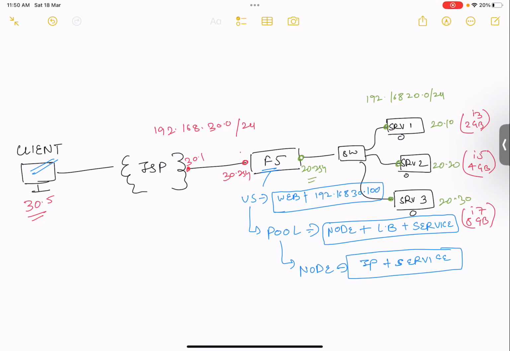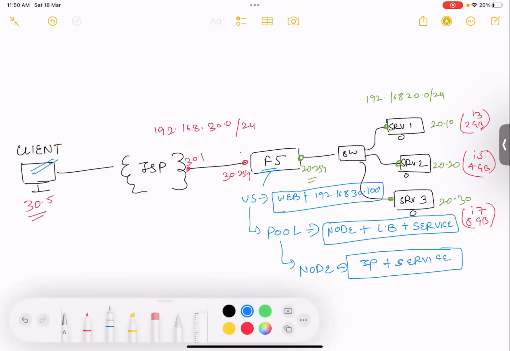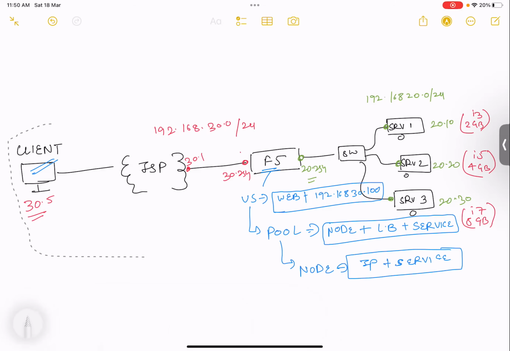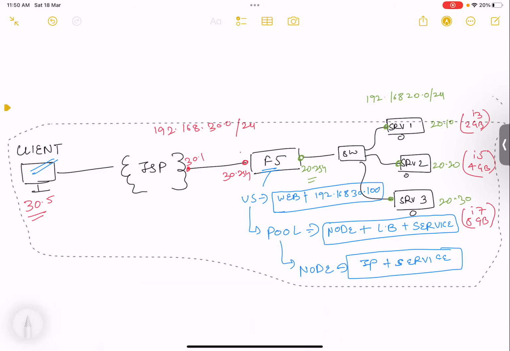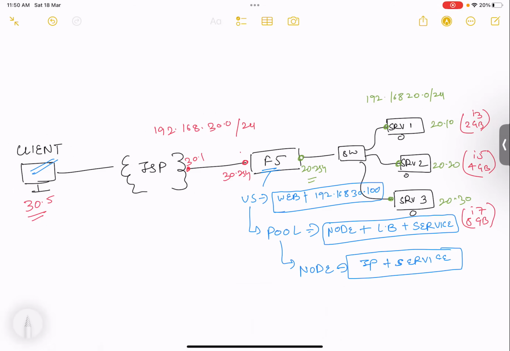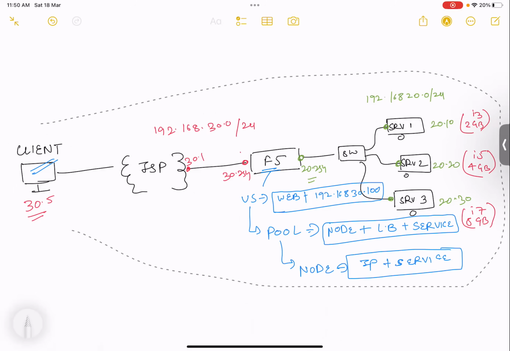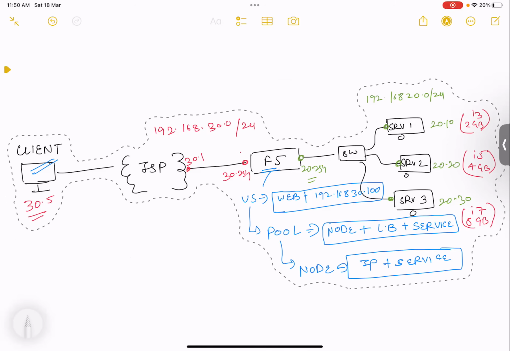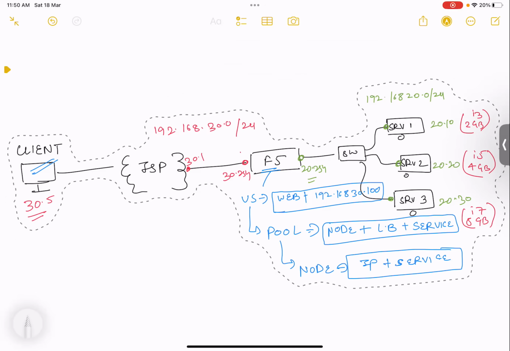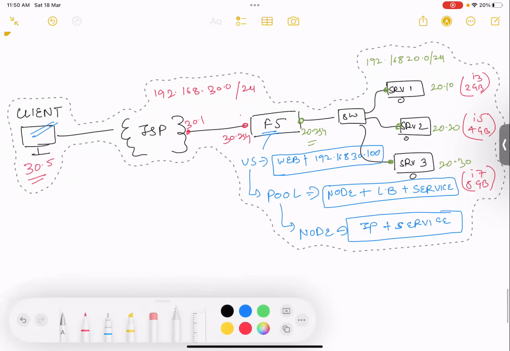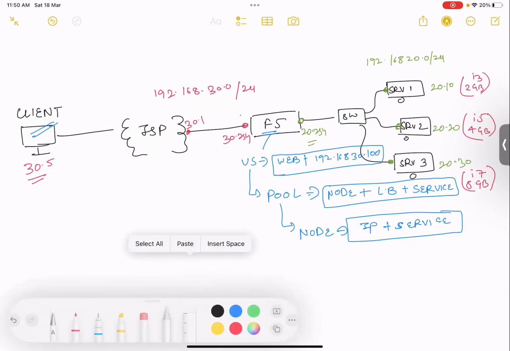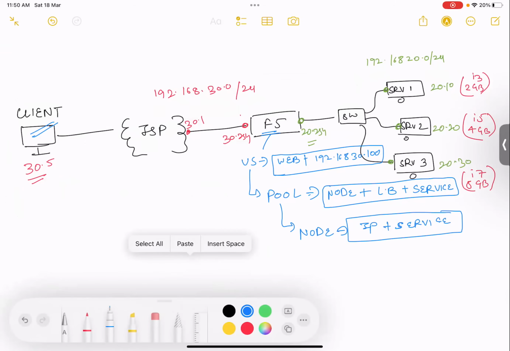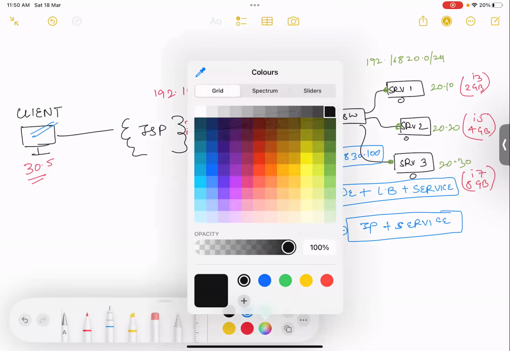Now, in this design, very simply, we need to check the ratio load balancing. So first we need to enable ratio manually. First thing, enable ratio manually. Pradeep, Rohan, this thing is clear now. So now the network engineer defines the ratio manually. We are going to server 1, server 2, server 3 and define the ratio.